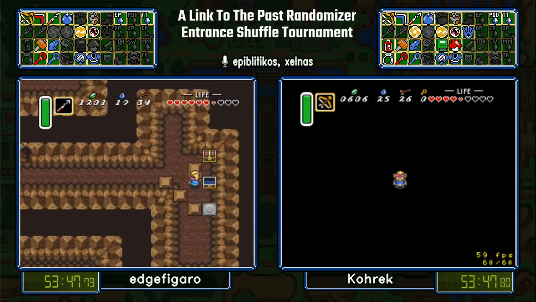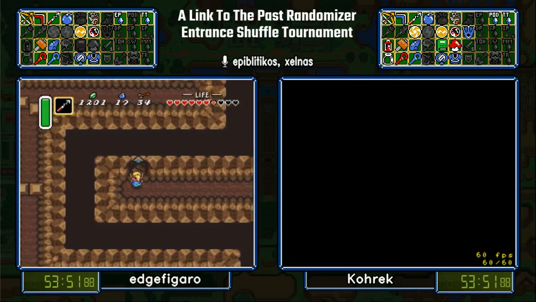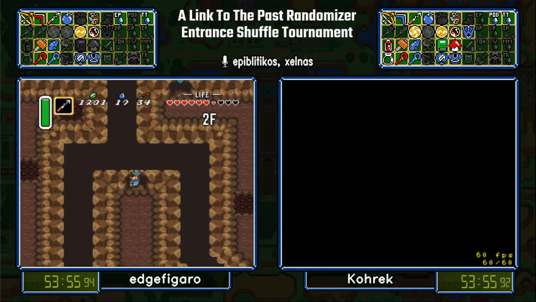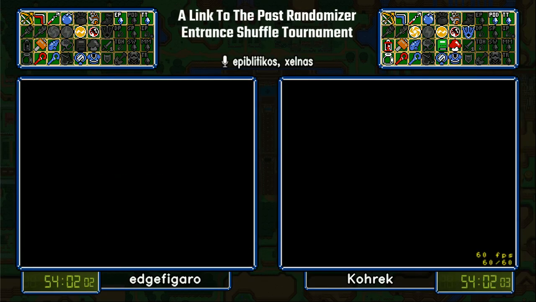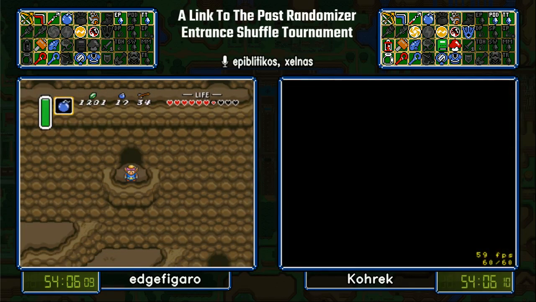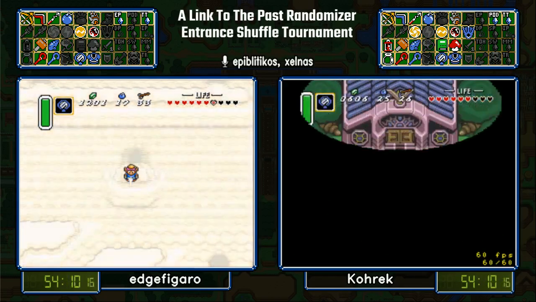Now we've got two crystals aside for our runners. And this starts tilting towards Kohrek's end with his lamp and flippers. Because his flippers were a sequence break when he got them. I don't think they led him to much, except for maybe the decision to go to Zora in case of ledge. But now that he has the lamp, he's kind of closed that gap on the logic.